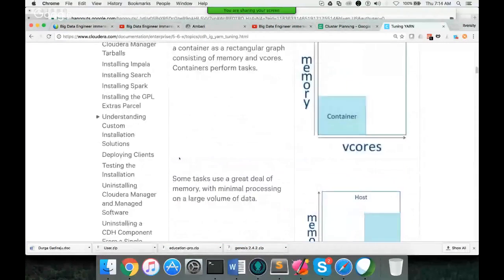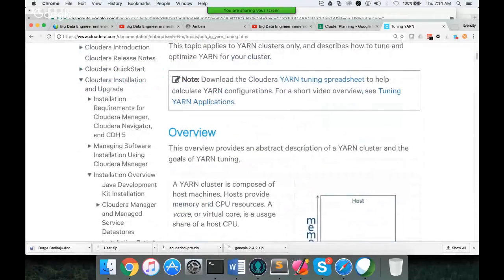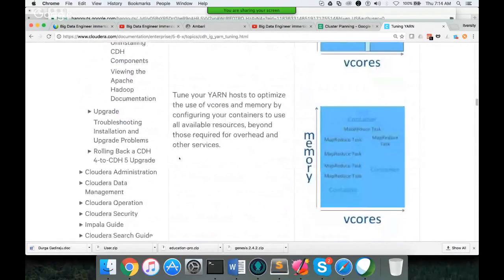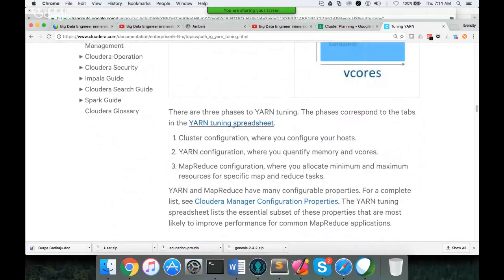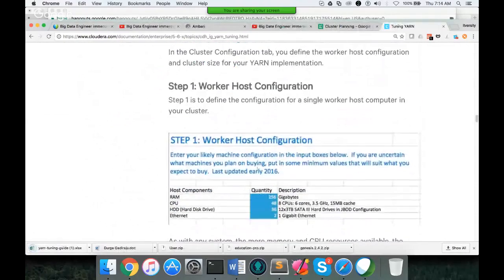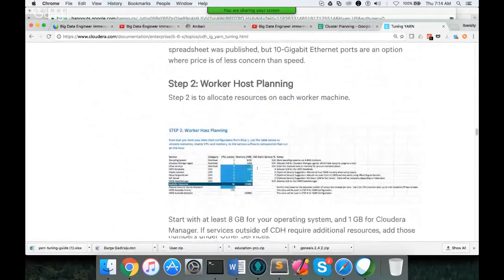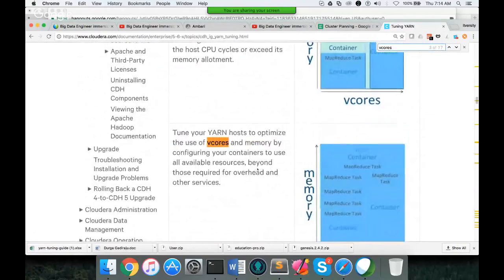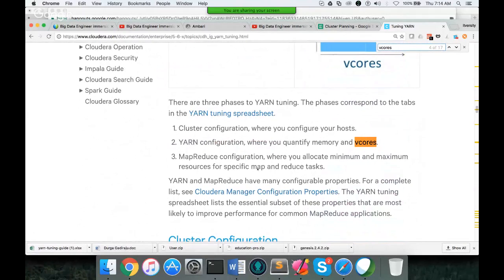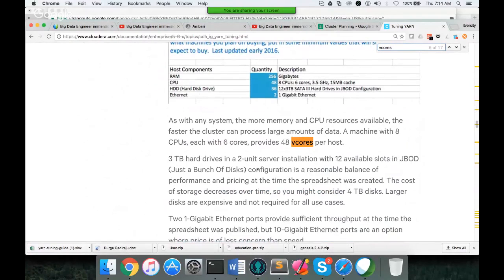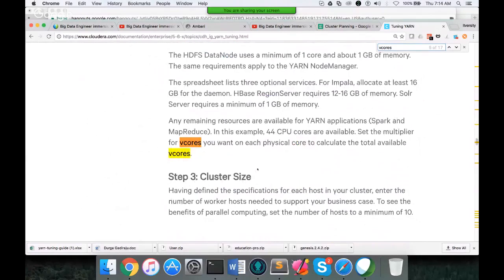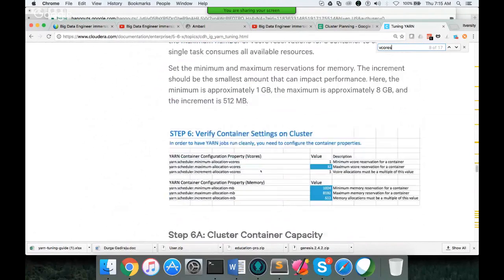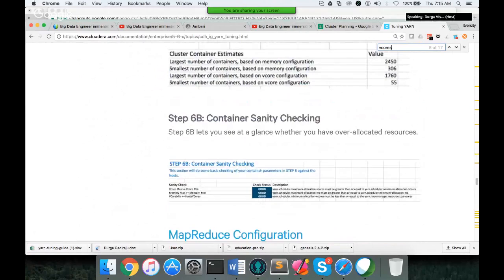No, not this. See, there should be somewhere. Just give me a moment. I'm not able to recollect the term.